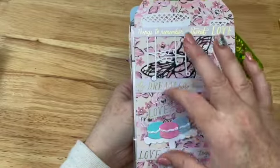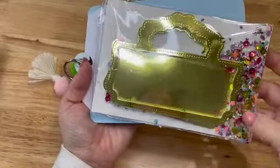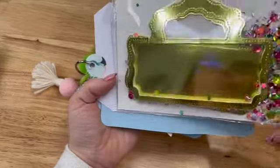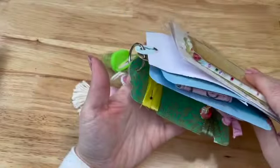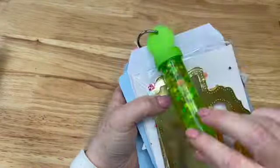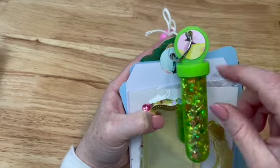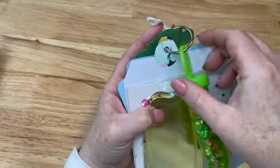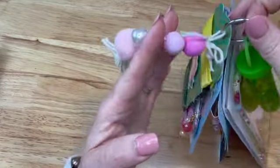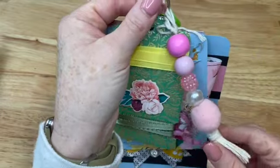I decided that wouldn't be enough, so I created a beautiful gold bag topper. And I went a little crazy with the sequins — maybe I shouldn't have put so much. And then I also decided to put some sequin mix in one of these little bubble bottles. I repurposed it and added some Garden Party — just a little one-inch circle up there. And then I added this pink tassel that I created. I thought that looks really pretty as well.